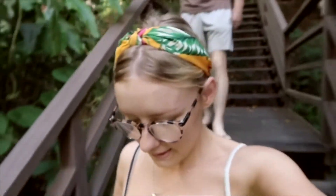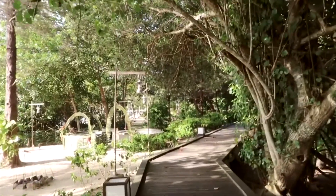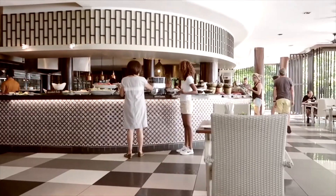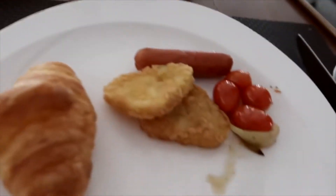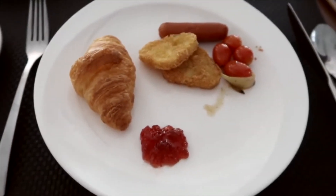Good morning! It's our first full day in paradise on Gaia Island and we're heading down to breakfast. I feel like breakfast is the best part of a hotel stay sometimes. On the agenda today: breakfast, then snorkeling, which should be really nice, and tomorrow we have kayaking through the mangroves. I started off with a small fruit salad and cereal, then grabbed some hash browns, chicken sausage, tomatoes, and a croissant with jam — and then went back for round two.